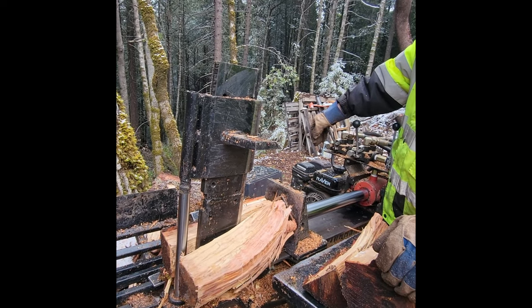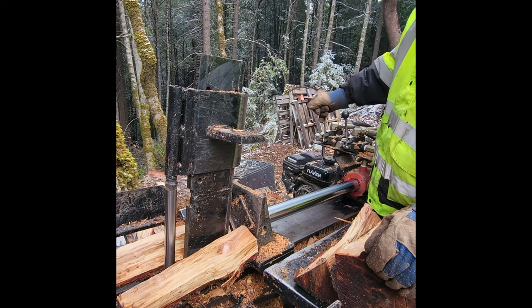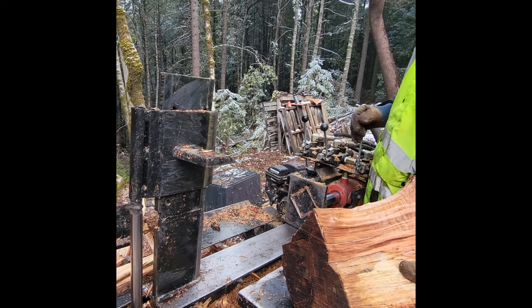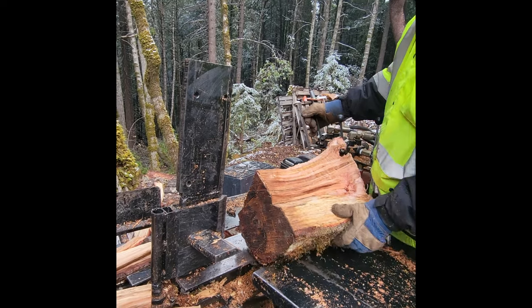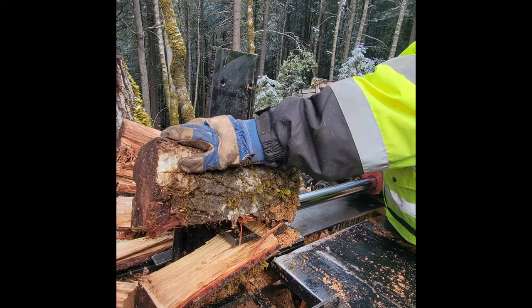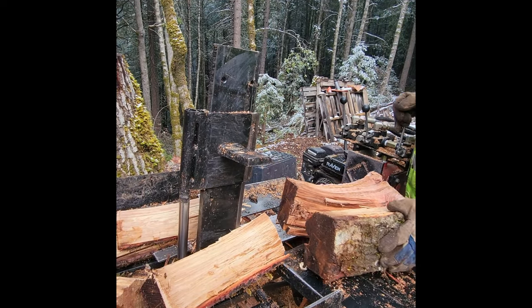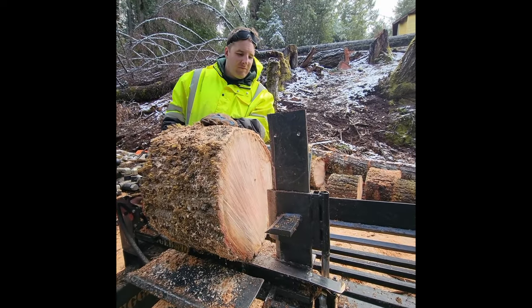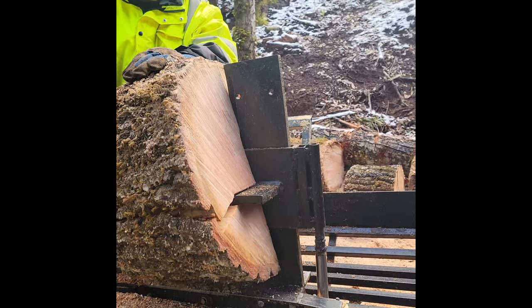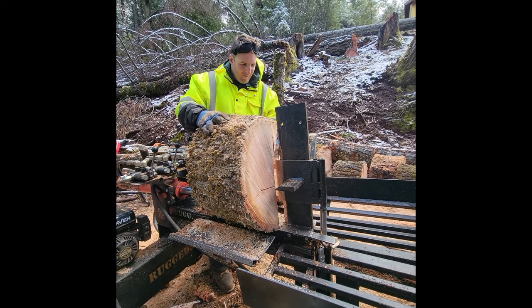But right now this is just a budget build, so that will cost me probably at least $600-700 if I buy the auto return and a dump valve right now. But right now this works pretty good, and I just did this on a budget, and I believe this is one of the cheapest budget builds you can do right now. A lot of the wood splitters that come with the hydraulic wedge and a log lift already are over $10,000, and there's also a waiting time. So this machine I bought pre-COVID for pretty cheap, about $2,800 before tax and shipping, and then I got $500-600 in materials on the wedge itself with the hydraulic and everything. So I truly believe this is one of the best budget builds you can do right now.